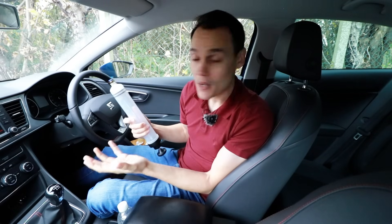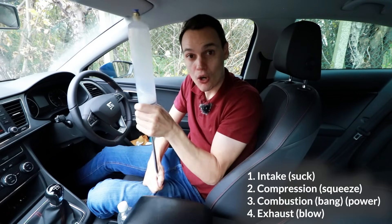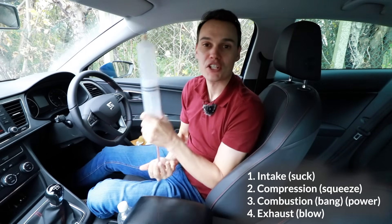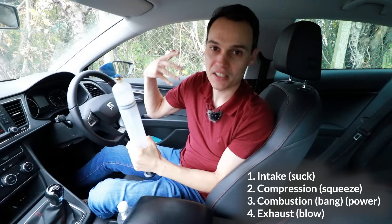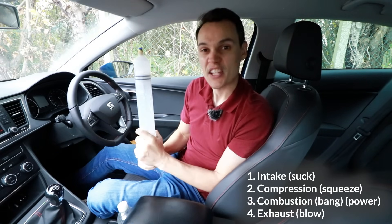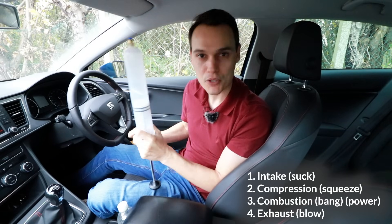In a lot of cars, you have engines that have four of these cylinders in line, and there's always one providing the power stroke whilst the other three are either doing their exhaust, intake, or compression. Because exhaust, intake, and compression do not create energy — they actually sap some energy. So it's good if you've always got one of the cylinders providing energy with that power stroke.